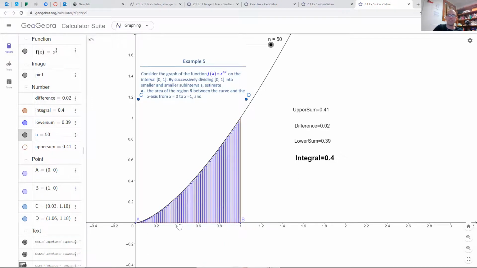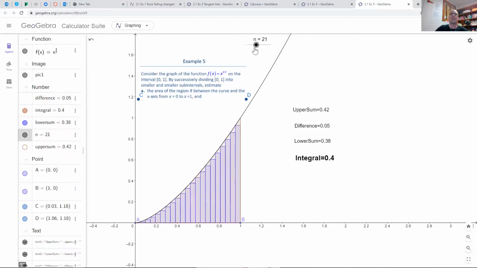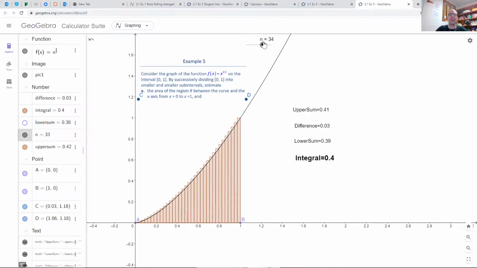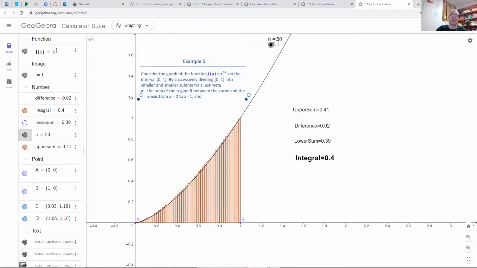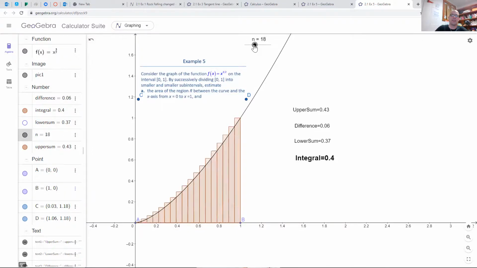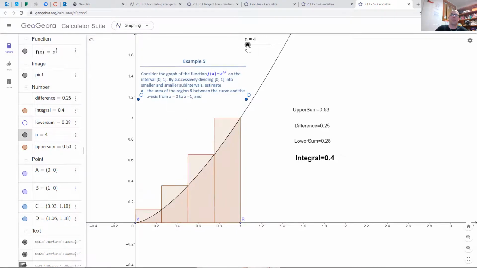Here's what it looks like with 50 rectangles. You can see that we're missing some there, but this is a much better estimate of the total area than what we started off with, say with 4 rectangles. And that's called a lower Riemann sum. This one's an upper Riemann sum, where again, we could do the same thing with rectangles that over approximate the function, but we get better and better as that gets closer.